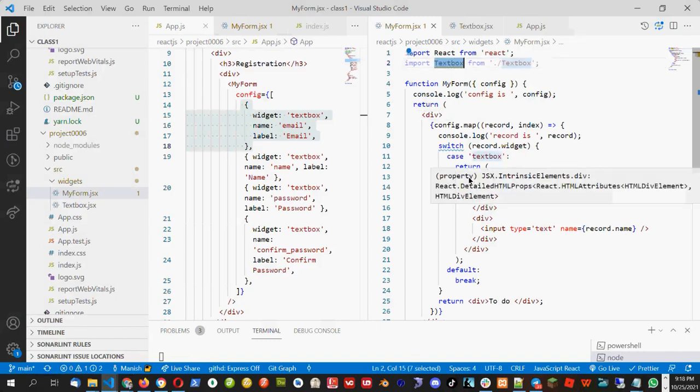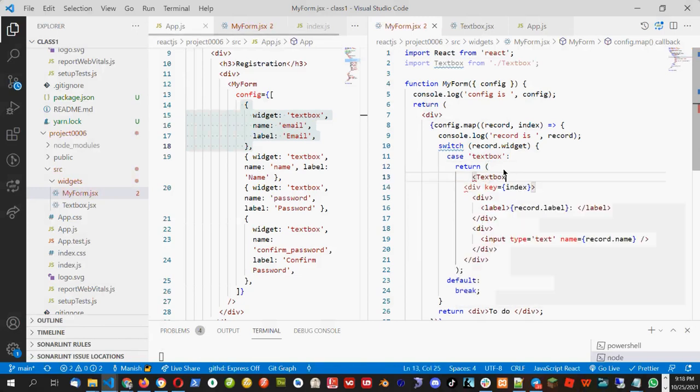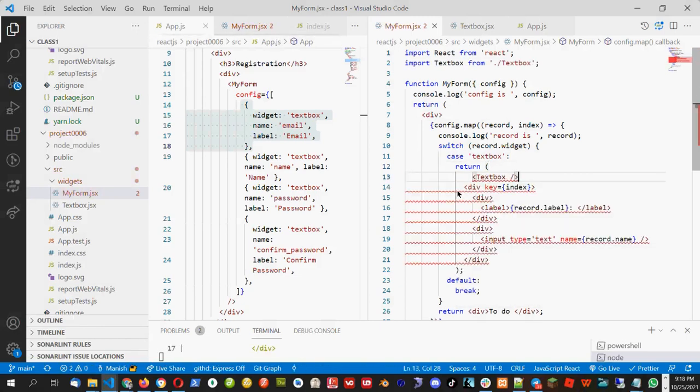Now I have to use this text box instead of this one. Instead of this one, I want to use the text box. Now you tell me, I am putting text box here. I will delete this part. Okay, before deleting this part, I want to ask one question. And I want everyone to answer the question. Okay, don't be quiet because otherwise I will not know who is understanding, who is not understanding.